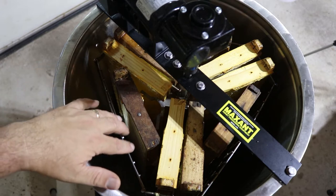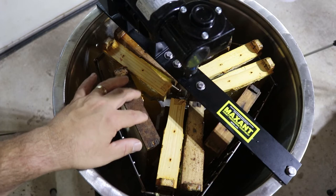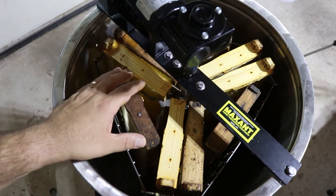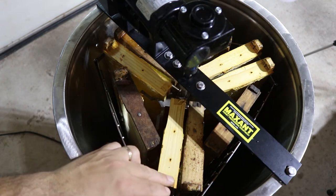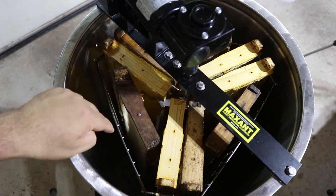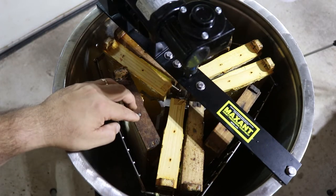If you look inside the tank, it has a basket that holds the frames in a combination manner. What I mean by that is they're radial and tangential together. Explaining what that means, because if you're looking to purchase an extractor, you'll see those terms. Radial, the top or the bottom of the frame face the outside. Think of it like rays of the sun from the center out. Tangential, if I go from the center to the outside and I turn the face, I make a T. That's how you remember radial versus tangential.